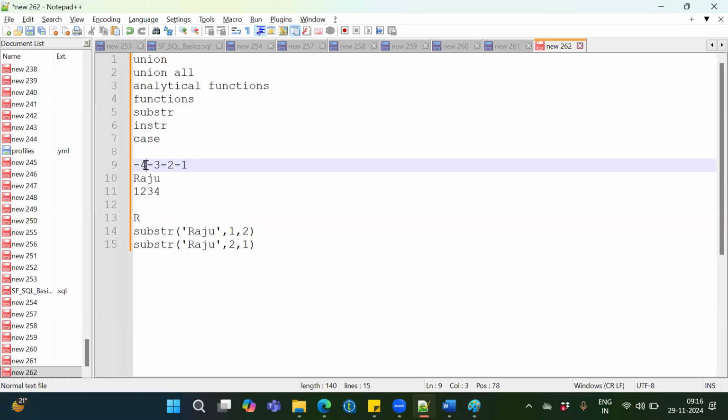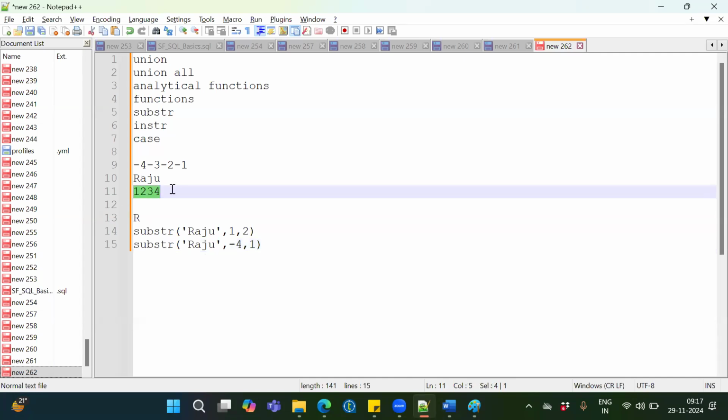So minus 4 I have given in the starting position. And again, it will take to the right from wherever it stops.